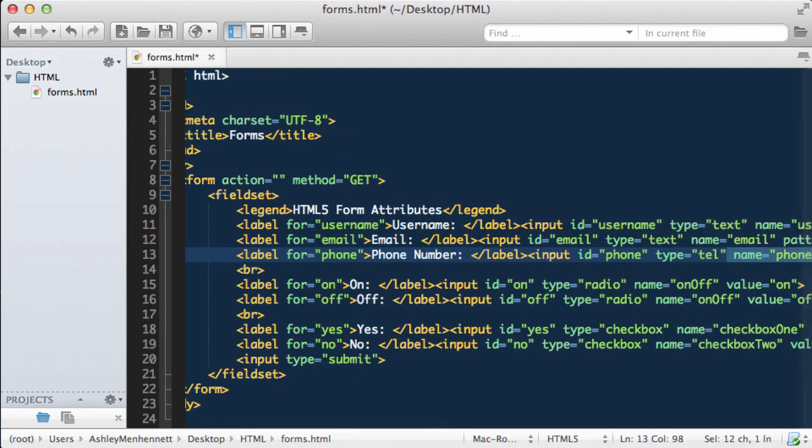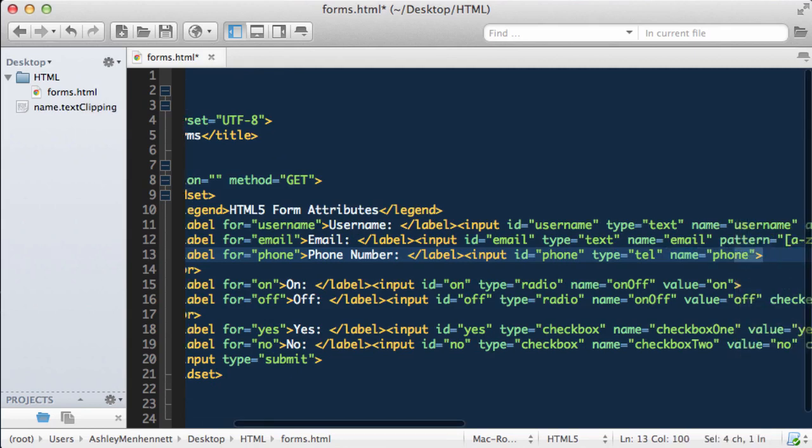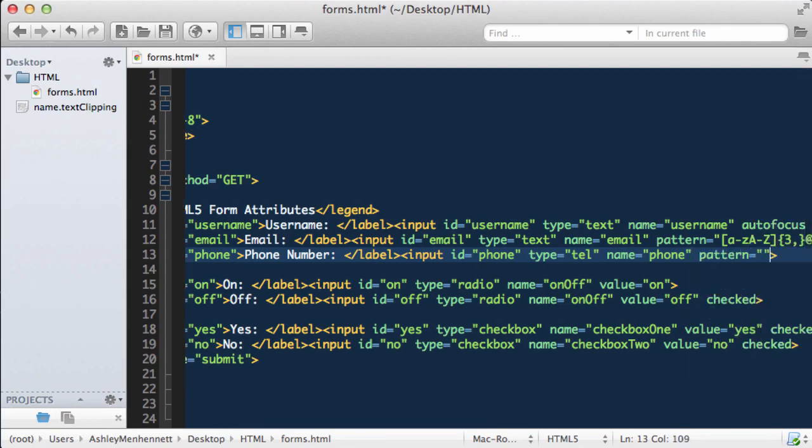Right, so let's add in the pattern attribute. We do this just as we did before. So pattern equals opening, closing quotes. So to allow numbers, we can simply do this. Open and close our square brackets and put in a 0-9. That'll accept any number in between 0 and 9.